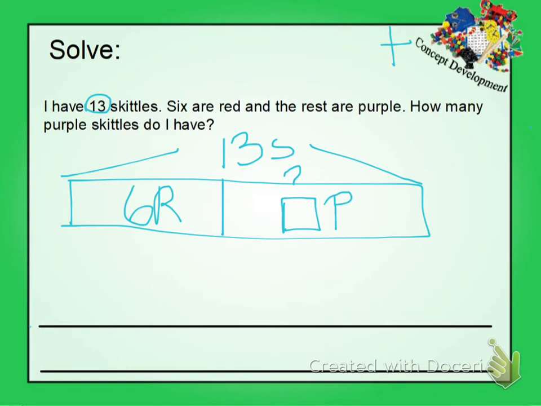So now we know that we're adding, so we could do six plus Mystery Box equals 13. Or we also know that we could make this addition, since it's a missing part, we could make it a subtraction. 13 minus 6 equals Mystery Box. Either one makes more sense for you.